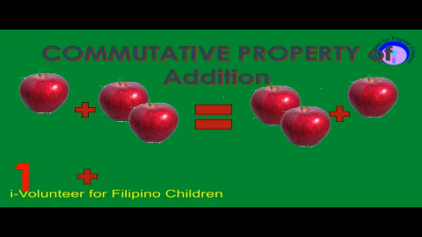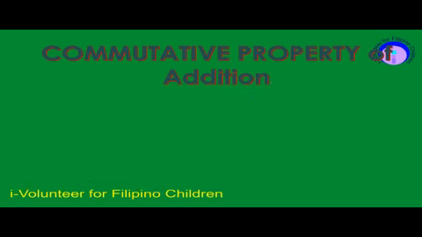Upang mas malinaw, isusulat natin ang bilang ng bawat apple. Dito sa kaliwa, nauna ang 1 at sumunod ang 2. Dito naman sa kabila, nauna ang 2 at sumunod ang 1. Nabago ba ang bilang ng mga mansanas? Siyempre, hindi. The order of the addends does not affect the sum. At yan ang commutative property of addition. Let's have more examples.